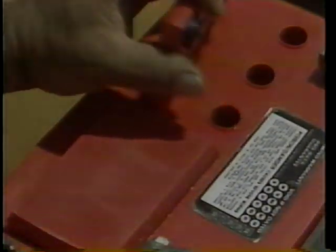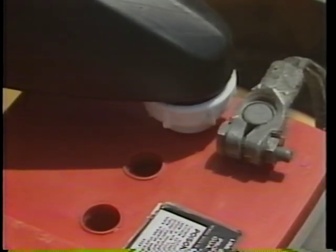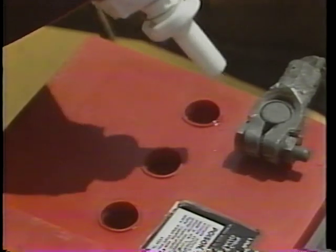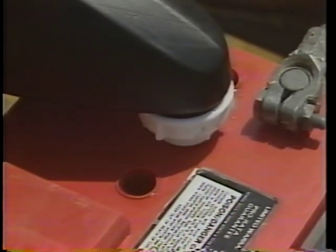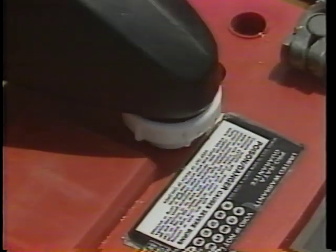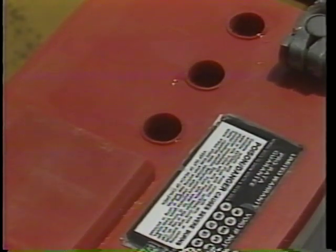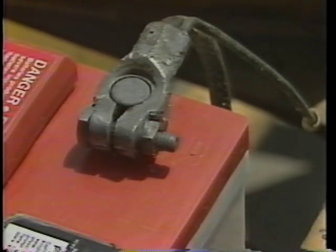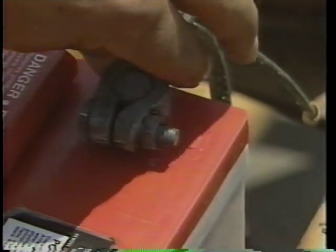Important additional inspections are at the battery. If needed, fill each cell to just above the top of the battery plates with clear distilled water. Never fill battery cells to the top of the filler neck. A word of caution: batteries give off explosive gas, therefore no open flame or smoking should be permitted around the battery. Follow your local guidelines when working with batteries. Make sure the battery is securely fastened down, and inspect the battery cables, clamps, and connections for tightness and corrosion.